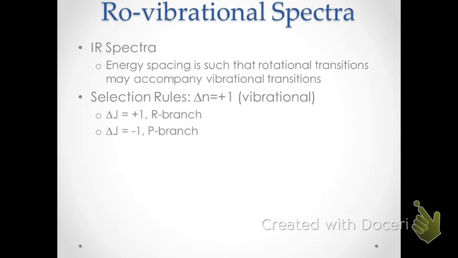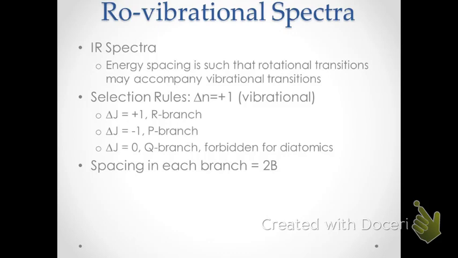Delta J may also be -1, and this may seem, at first at least, to be non-intuitive, but we'll come back and talk about that later as well. And there's a situation where delta J can be equal to 0, and this is something called the Q branch. We will find that this does not appear in diatomic molecules, and we will be focusing our discussion on the Ro-Vibrational Spectroscopy of diatomic molecules.